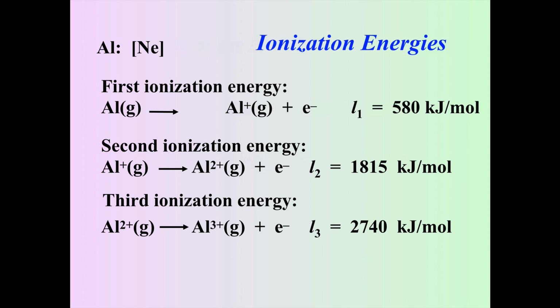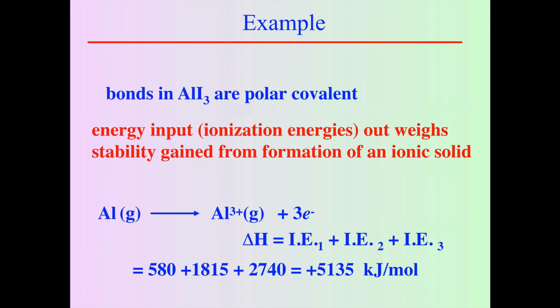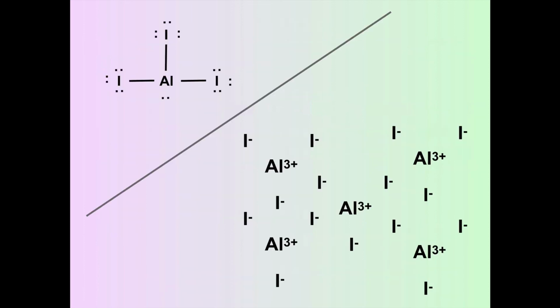So when I look at the energies required to form the aluminum +3 ion, there's the first ionization energy, 580 kilojoules, the second ionization energy, 1,815 kilojoules, the third ionization energy, 2,740 kilojoules. When I add those up, it's just too high an energy barrier to justify any kind of lattice energy that's going to come off of this. Yeah, you've got a +3 charge, and with Coulomb's law we think, oh, it's highly charged, maybe it's small, maybe it'll be justified in terms of forming an ionic compound. And the answer is no. In the end, you don't have aluminum ions and iodide ions. You're left with a sharing situation.